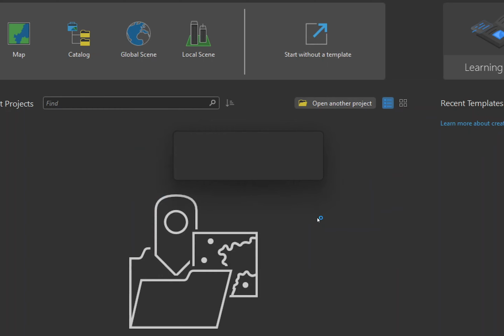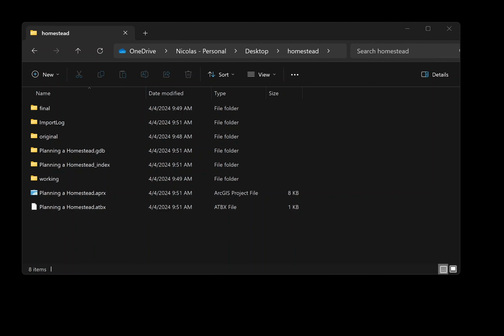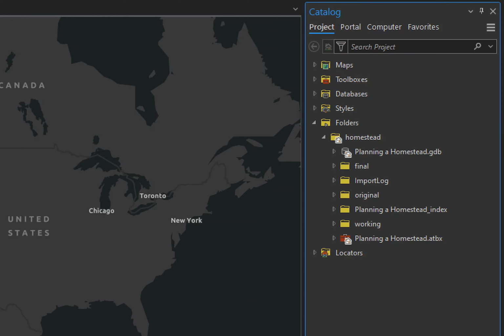When you create a project in ArcGIS Pro, several elements are automatically added to your workspace files. Open the project folder in Windows File Explorer to see what's inside. You should notice that beyond the 3 subfolders you initially created, Original, Working, and Final, a few other items are added to your workspace, such as a geodatabase and an ArcGIS project file. Never delete any of these files or folders from your workspace, or you run the chance of corrupting your project. In ArcGIS Pro, you can see these default files in the catalog pane by twirling open the folders.